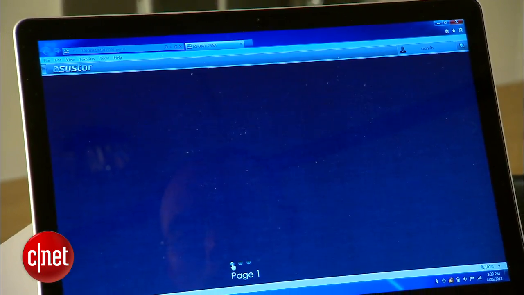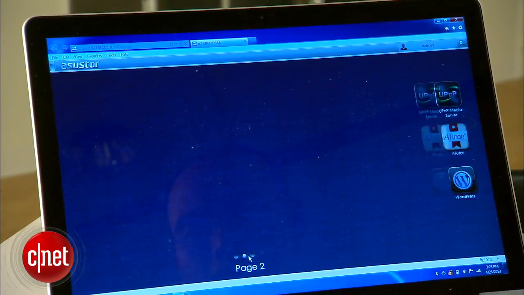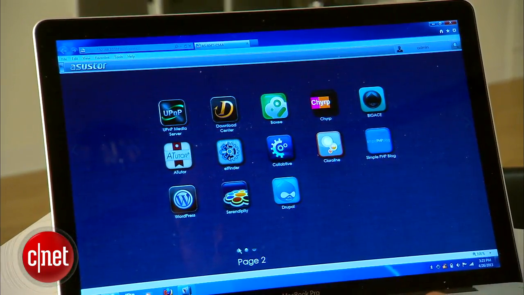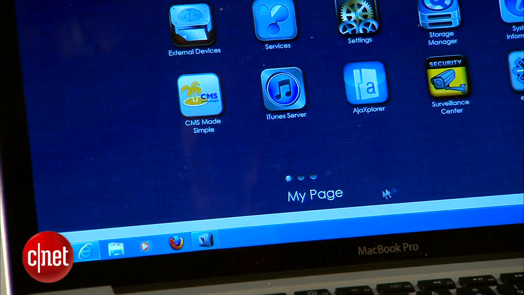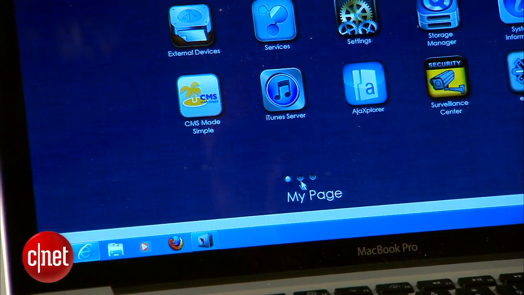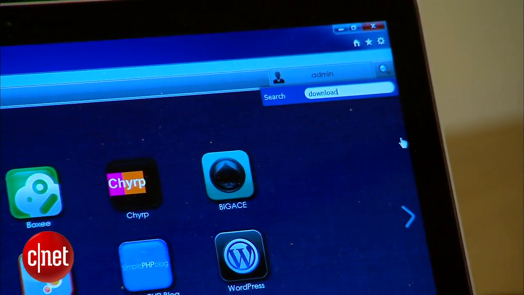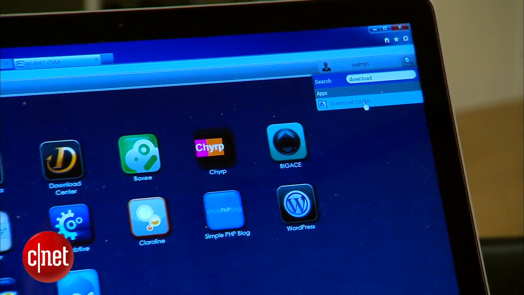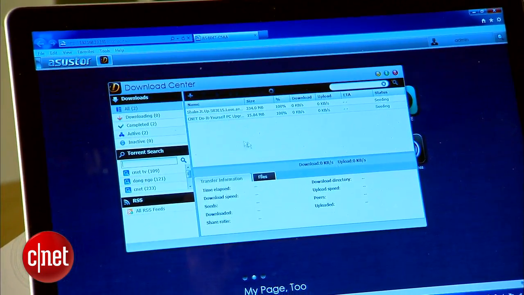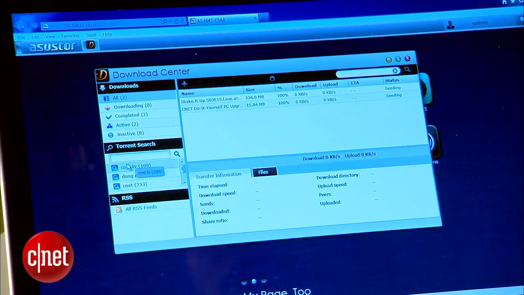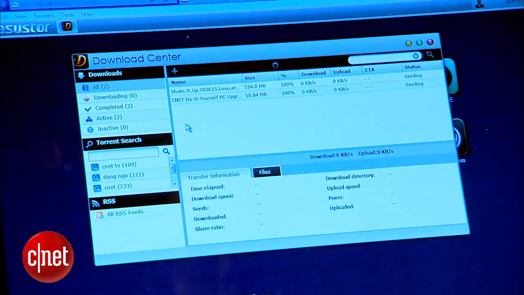On each page, you can store up to 15 icons, but you can create more pages and move the icons between them. You can even name the pages to your liking. This is a great way to arrange apps. Overall, this is a new and very nice NAS experience, and the apps actually worked out very well in my testing. For example, the Download Center app is one of the best download apps I've ever seen. You can actually search for what you want and start downloading right away by clicking on it. You can even save the searches too.